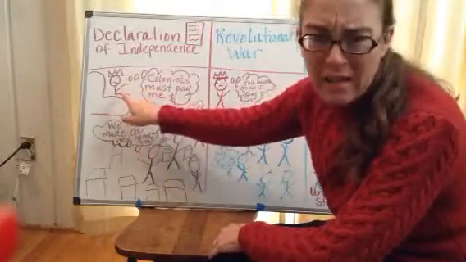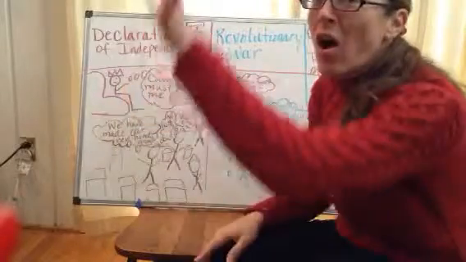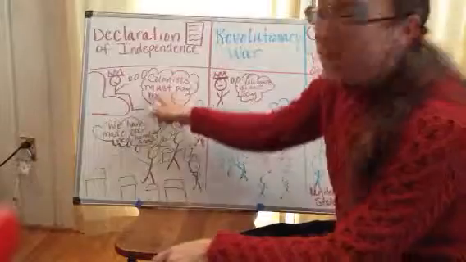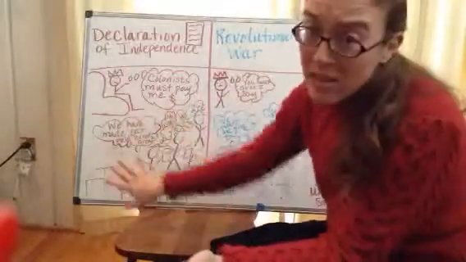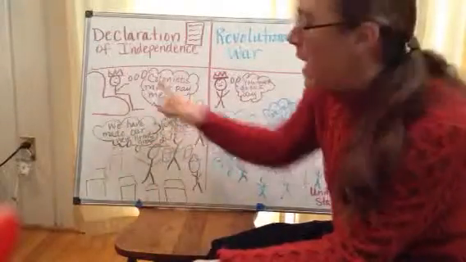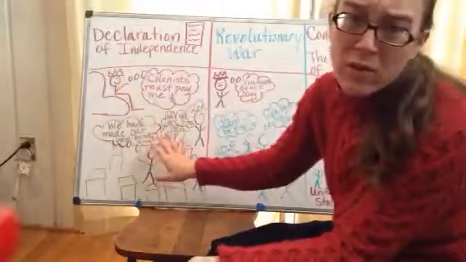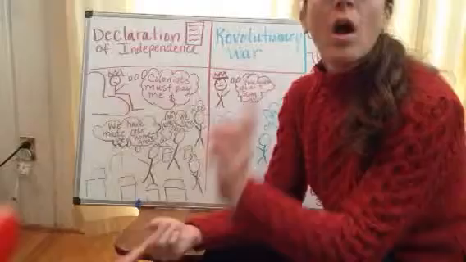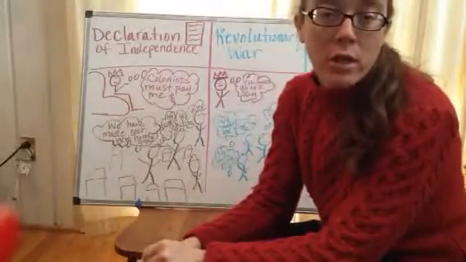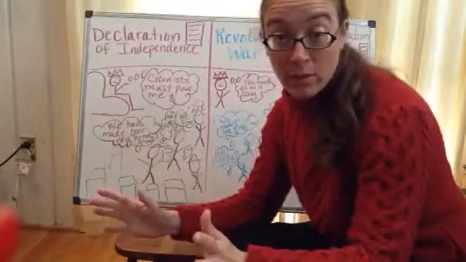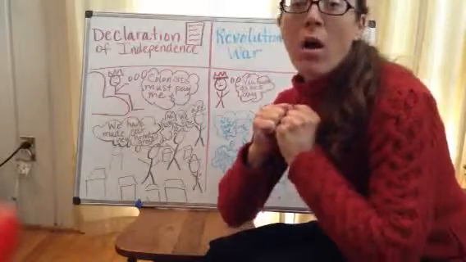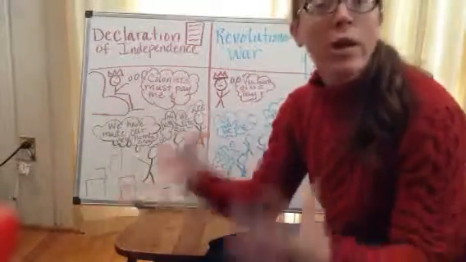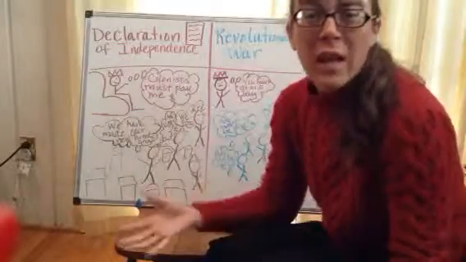they had a king. The king lived all the way across the ocean in England. And the king, he didn't want anything from the colonists except for their money. And he wasn't making rules that were very fair to the colonists at all. So the colonists said, you know what, king? We have been here for over 100 years. We have our own government. We have our own villages. We have our own rules. We have our own people who we go to if we have problems or if we need help.